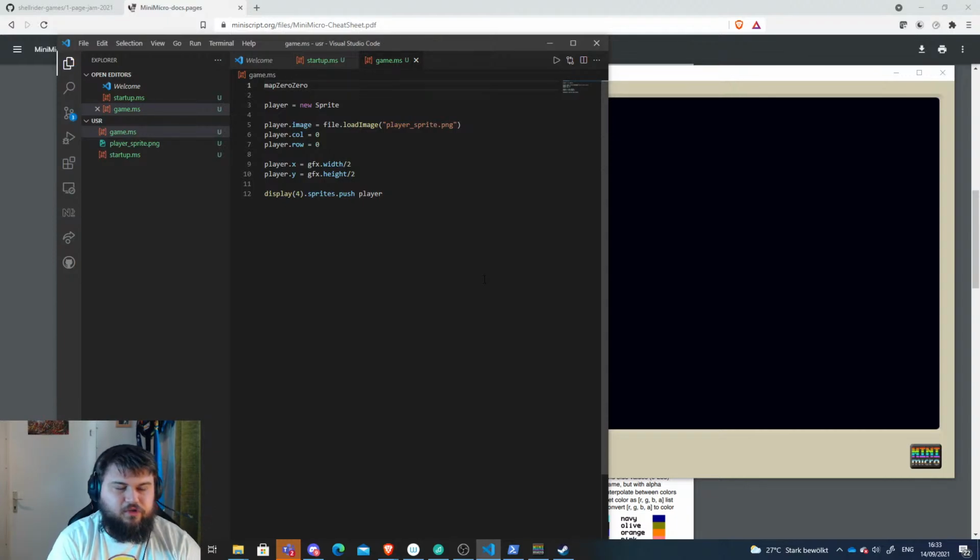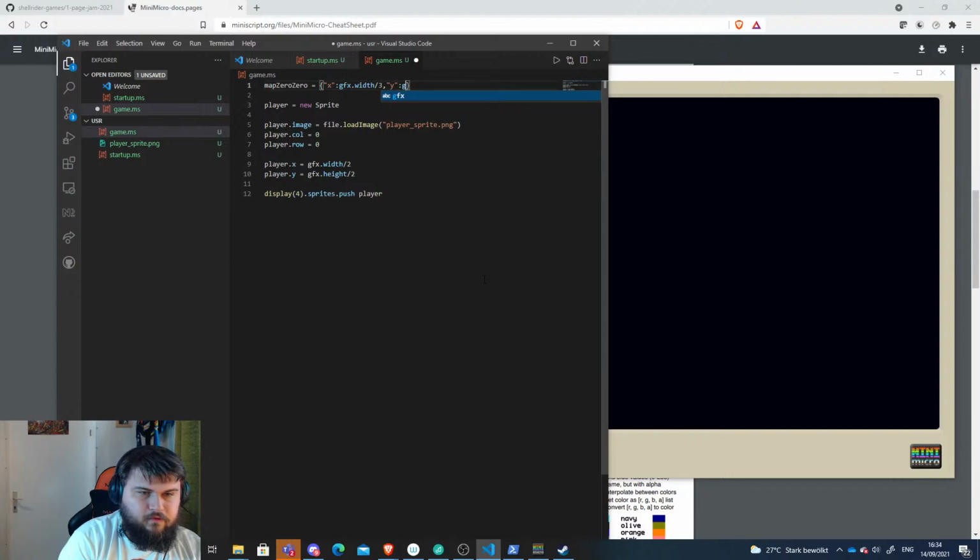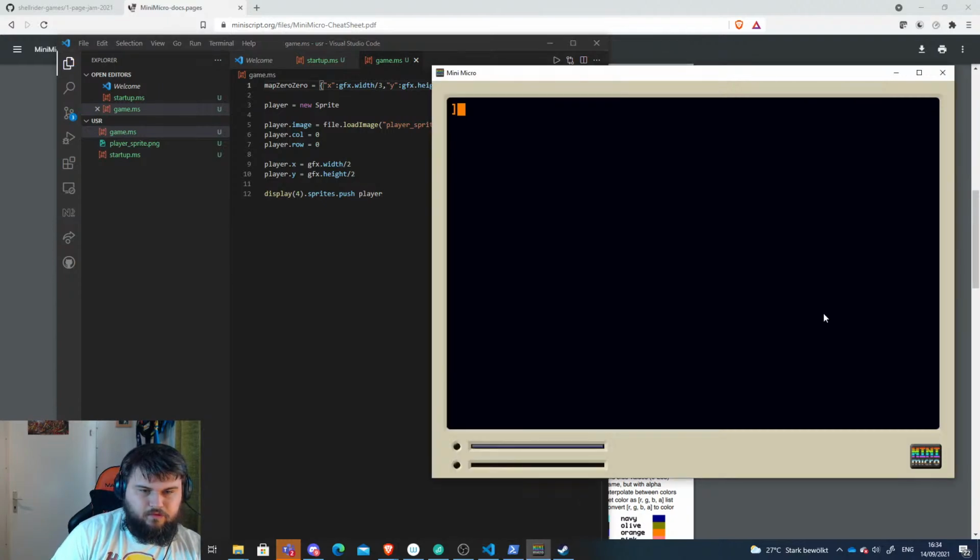In Starfare, that's a function, but for now, I could just say this is my dictionary, where I say X for map 0, 0 is, and Y, we do the same but with height.